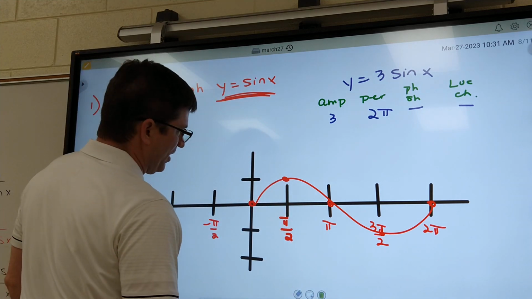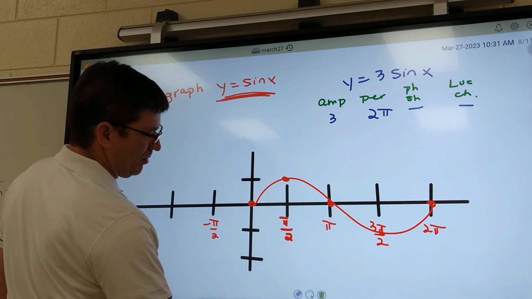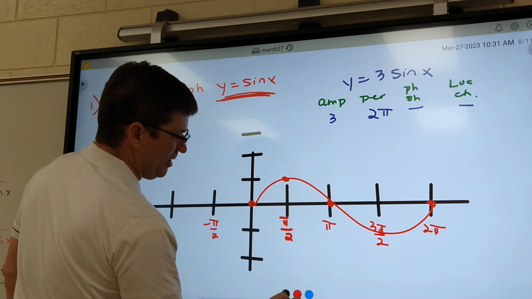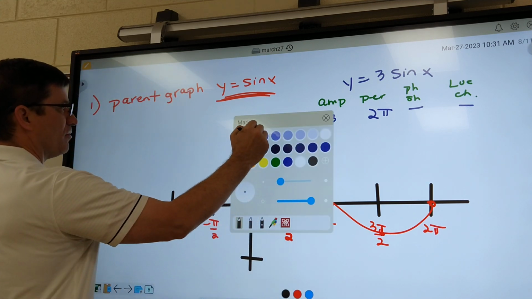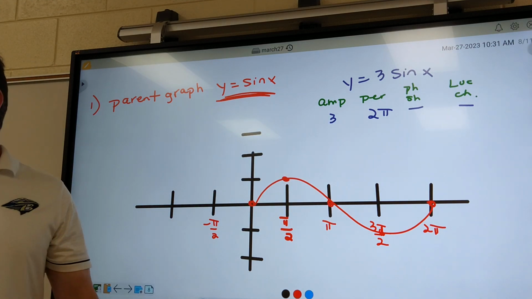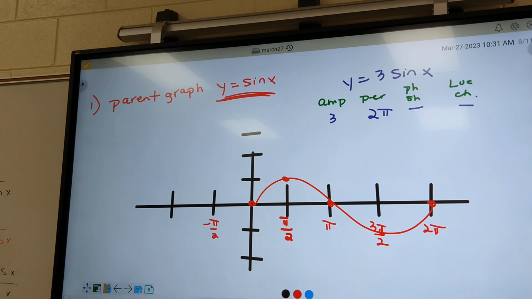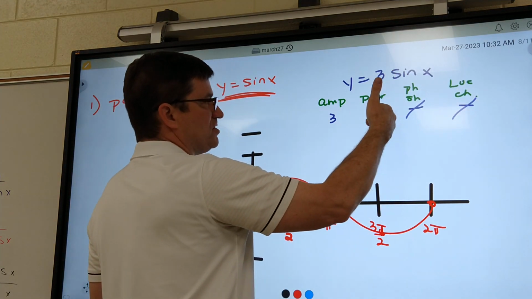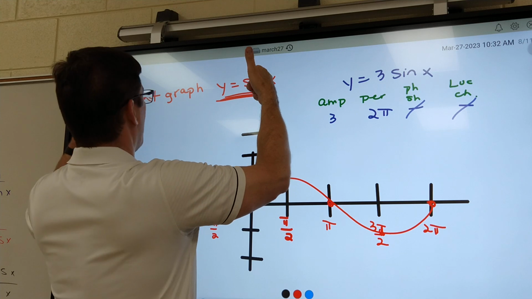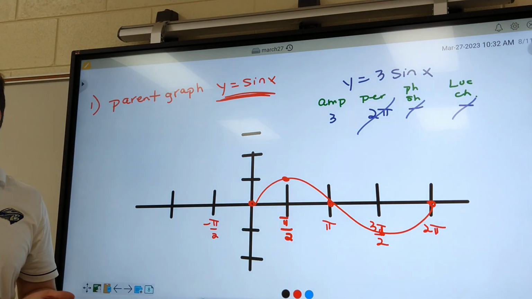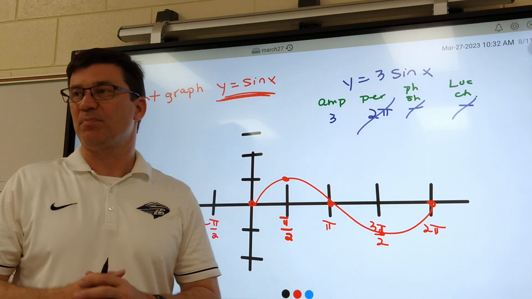All right, so now the only adjustment we have to make on this problem, let me get me a few more lines up here. All right, now you guys need to get out your color. Everybody should have a color pencil. If not, I will bring you one. All right, look, guys, we don't have to change anything for the location change. There's not a phase shift. Period on our original was at 2 pi. Look, it stayed 2 pi. I don't have to change that. The only thing on this problem we have to change is the amplitude.